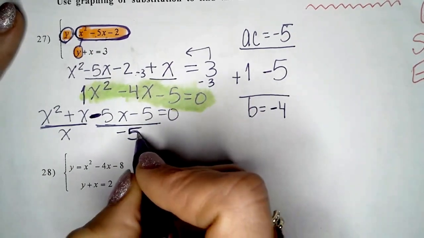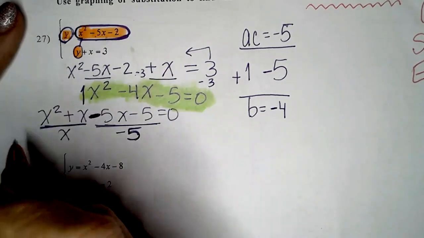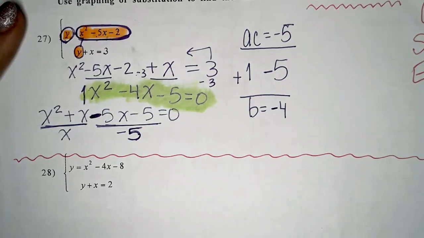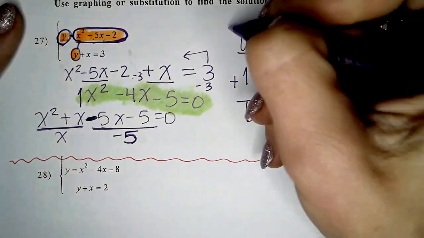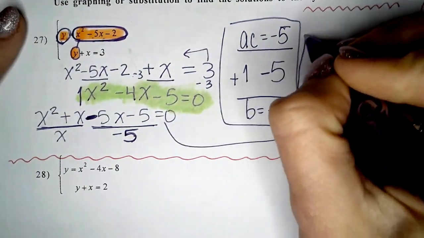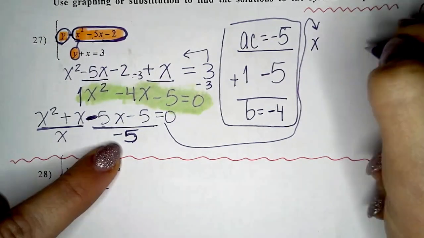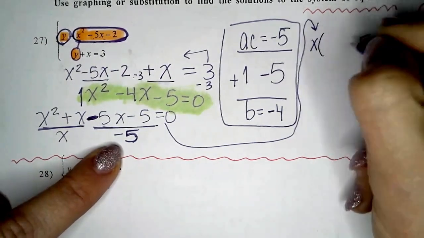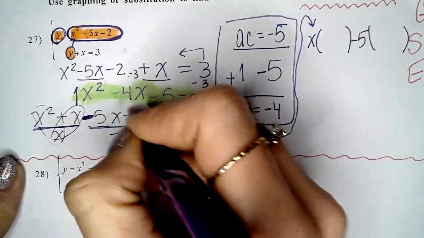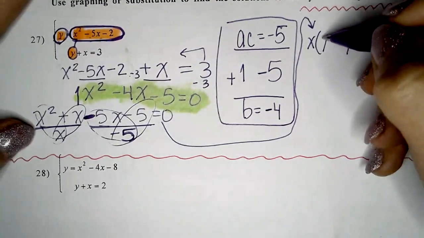Negative 5. Now, I know it's a little squashed here, so I'm just going to draw a red line to separate me from my next problems, and I'm going to use the space up top here. I'm going to draw the arrow and go around. Let's box this off so this works separately. I'm just going to take this over here. That means you bring it out front. Parentheses, parentheses, pretzel, pretzel. Y goes inside. So x squared over x is? Bring it out front. Not yet. We already did that stuff.